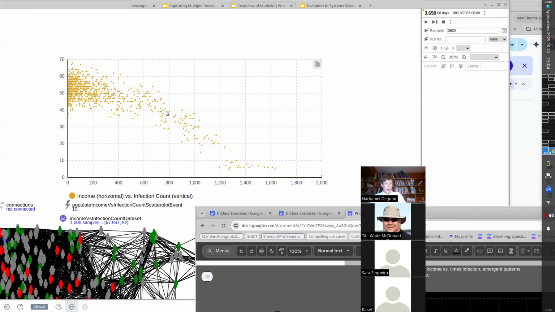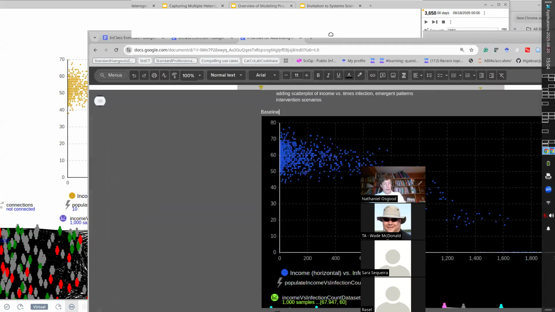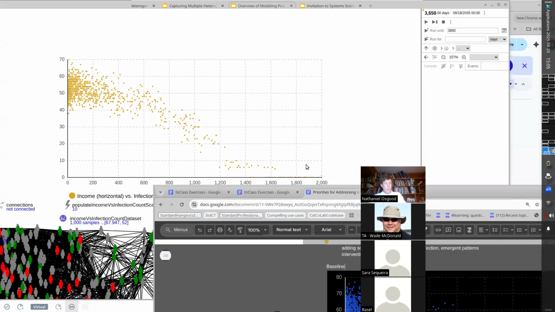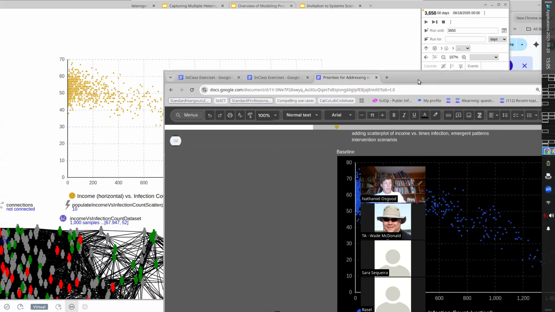When you get to about 800 dollars of income per time unit, in this case, let's say per month, you get about 40 infections with the intervention, and pretty similar here, except you have maybe closer to 50. The knee of the curve is roughly around 600, and it's roughly around 600 here. So pretty similar, just brought down a bit in its size.